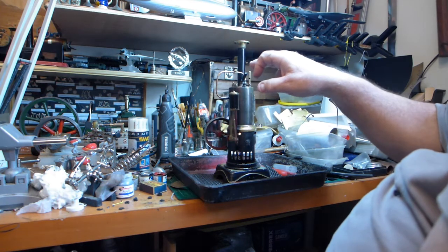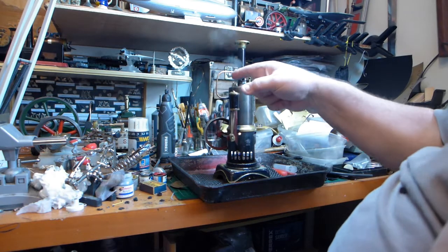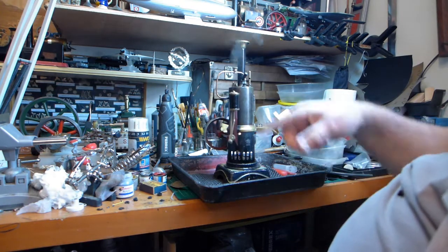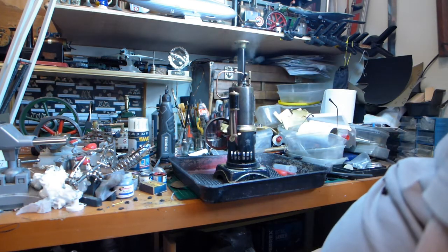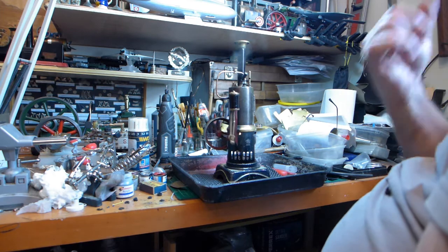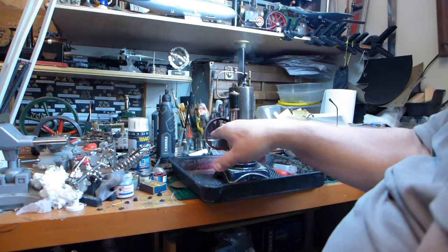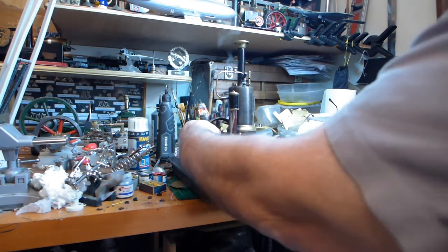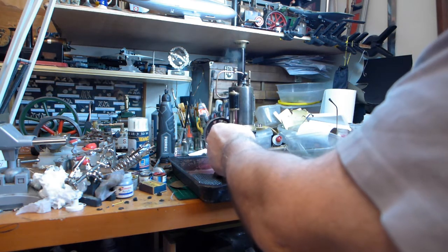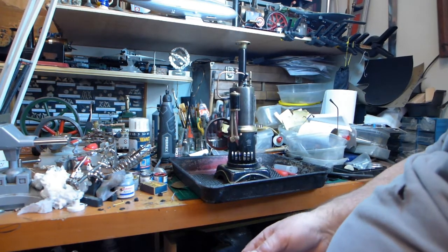And I think the steam actually turns back to water in the short wait it takes to blow that oil through. Steam oil's got no chance, it won't go at all. Put steam oil in there, this won't go. It'll be ages trying to clear it out. So steam is pretty well a lubricant in itself. So I just make sure the shafts are well oiled. And I found the knock, by the way, we talked about. It's actually the pulley shaft there. There's a little bit of play up and down in this engine frame part, so there's nothing I can really do about that.